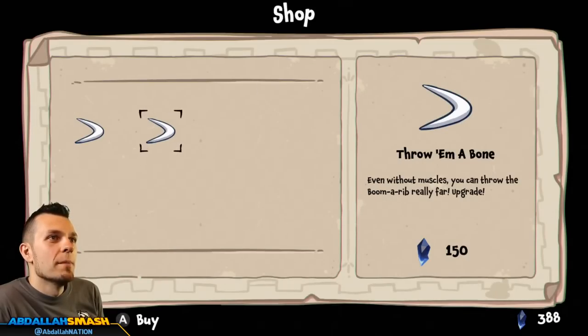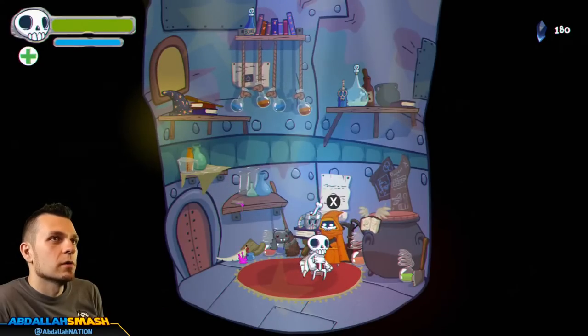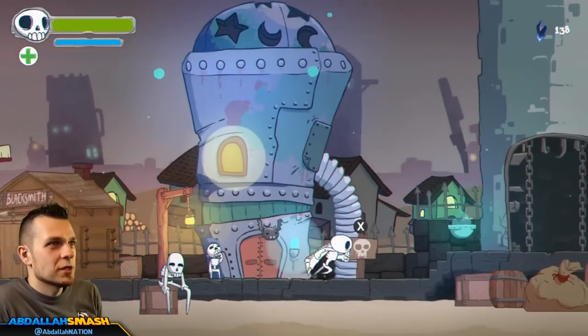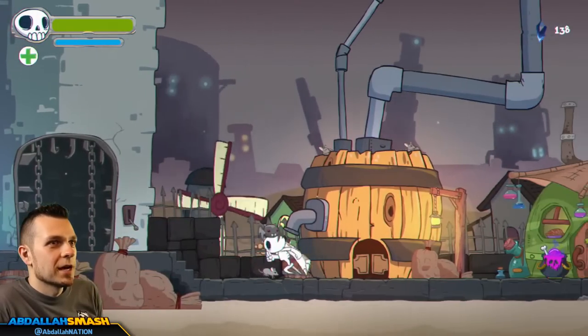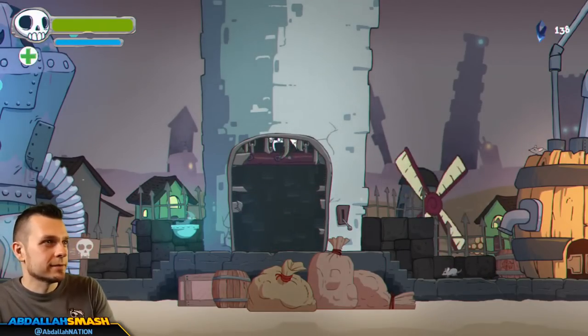Aerodynamic. Throw them a bone. Even without muscles, you can throw the bone really far. Upgrade. Cool. Aerodynamic. Bone will do more damage, like a blade. Cool. I mean, I don't use it that much because it uses the magic meter. So, simply put, I kind of reserve the magic meter for healing. Like, I don't want to die.